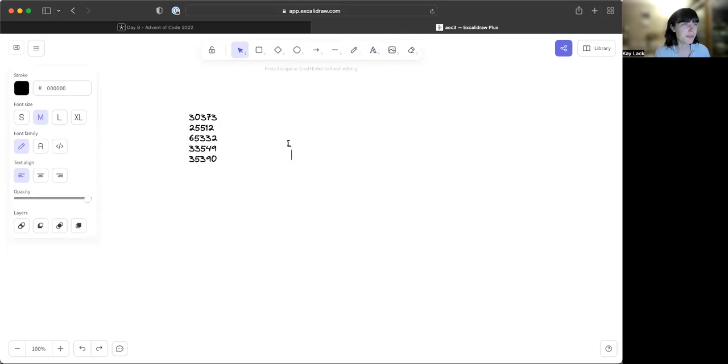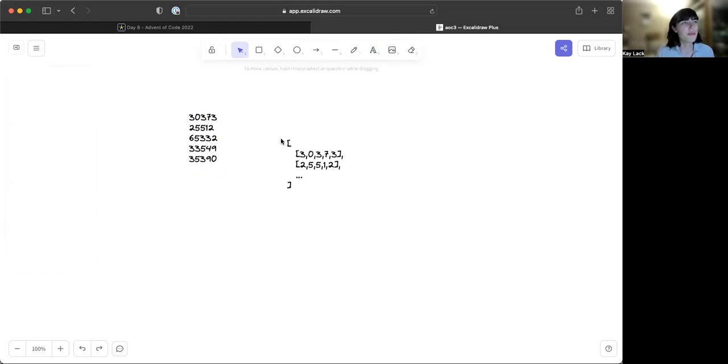So you'd have 3, 0, 3, 7, 3, 2, 5, 5, 1, 2, etc. But how do you get the columns then? Well, you could go through and get the 0th item of every list, and get them that way, which will be fine.